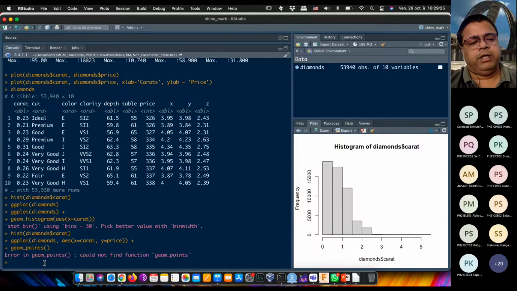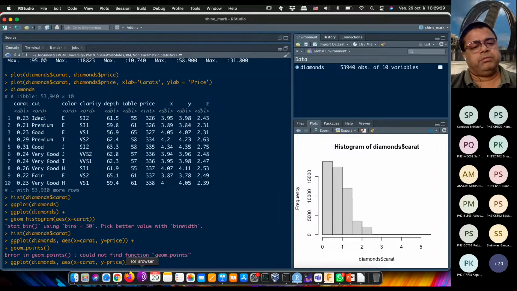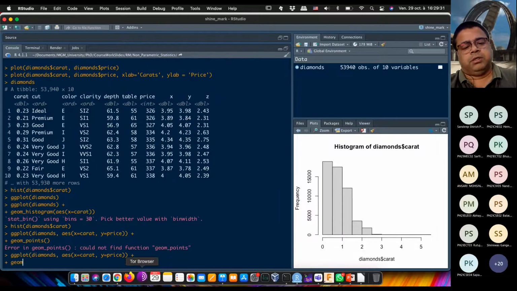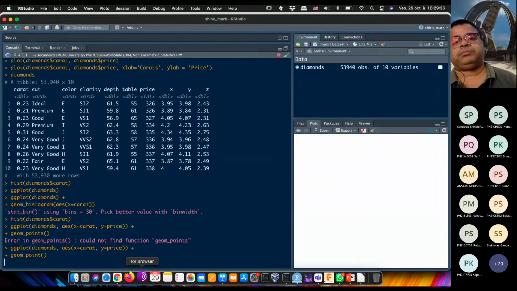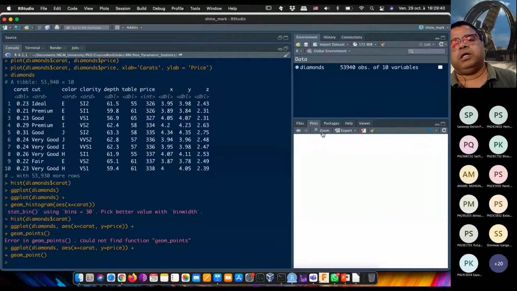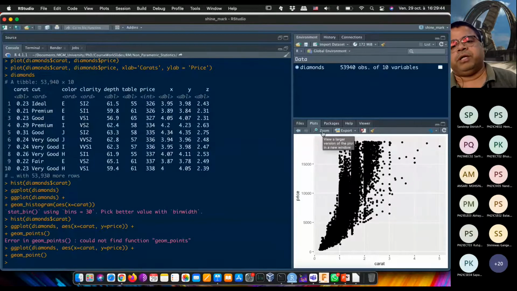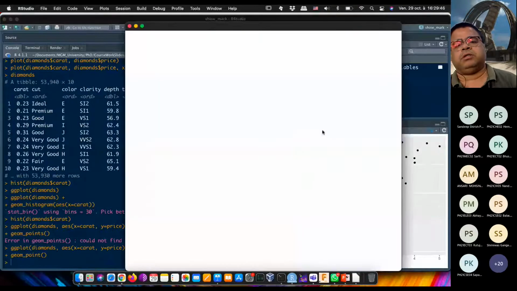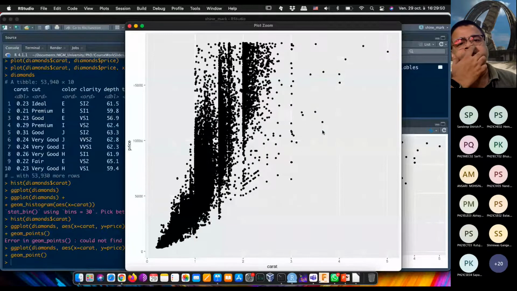Let us see what happens. The plot is going to appear soon. It takes a bit of time to appear, and look here. I have zoomed into the plot and you are getting the scatter plot.